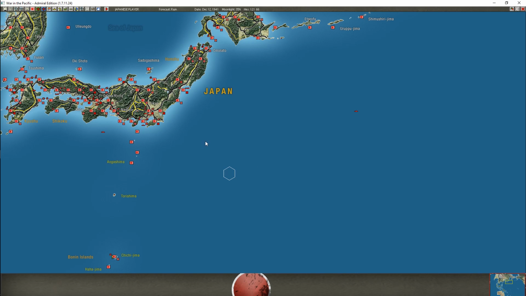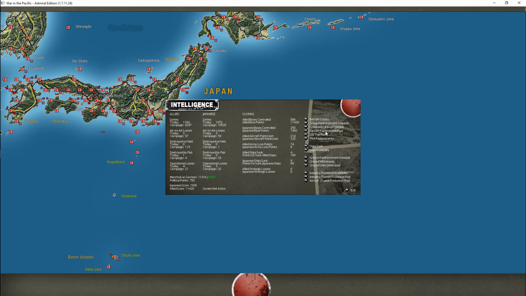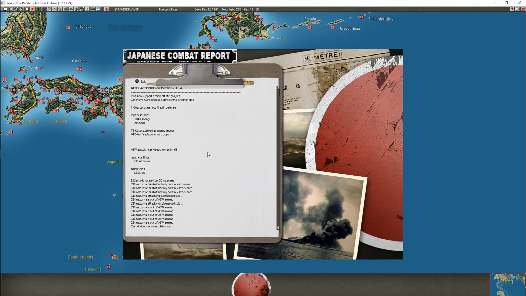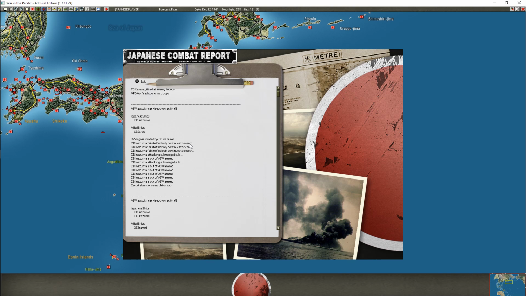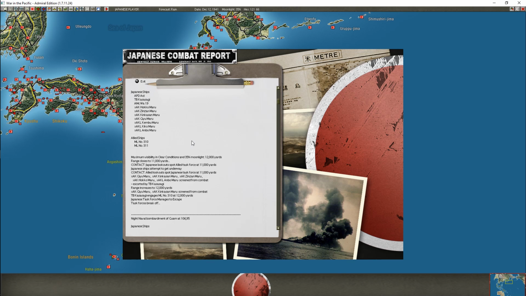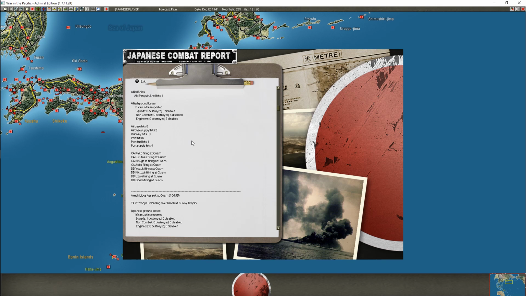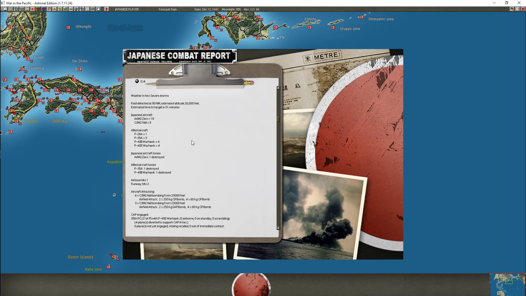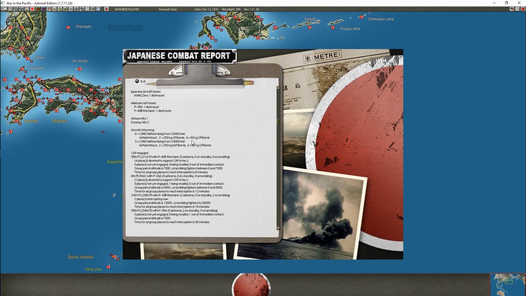I have been doing a little bit of reading on ship damage and repair. Now, I'd like to go back to our ship reports, or basically our intelligence reports. So, combat report. Here we go, combat report. The reason why I want to go back to this is because I want to show you again the Lexington, because there's something we need to take into account here, and something that I would like to show you guys.